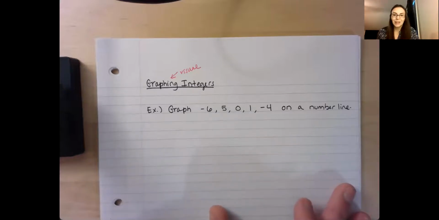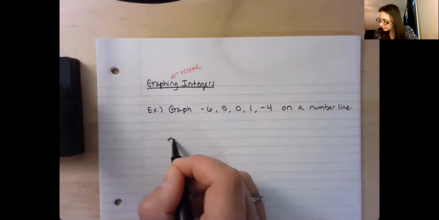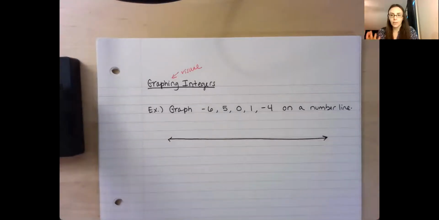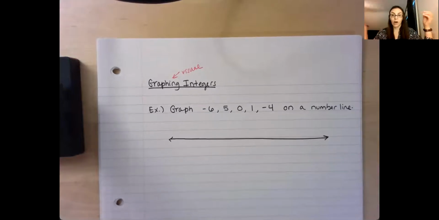Let's keep going. So the first thing I'm gonna do is obviously I'm gonna draw that number line. Now you don't have to put 0 in the middle, right? If I had a lot of positive numbers, I could put 0 more on the left, so I have more room for my positives. If I have a lot of negatives, I could put 0 closer on the right, so I have more room for my negatives. So usually we just put 0 there just so we could have a few numbers on each side and see some positives, some negatives, but it really doesn't matter where you put it because that number line does go on forever. So I could really make it as long as I want to.